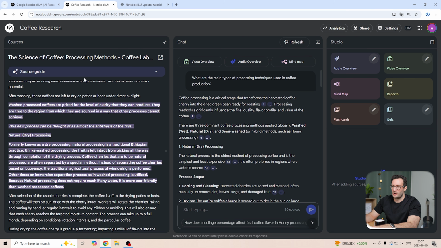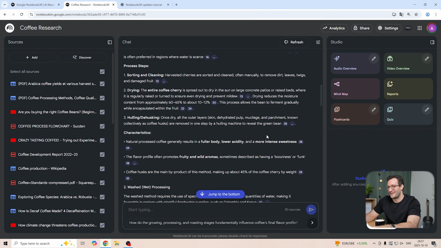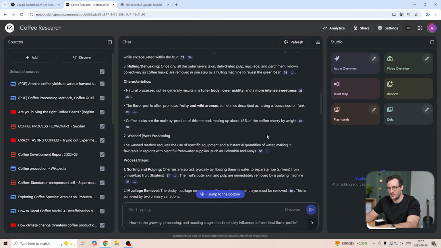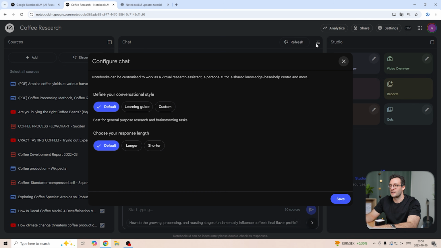The second thing you probably reacted to with our response here is that it's pretty overwhelming. It brings you quite a lot of information. And this brings me to the second thing that is really good to be aware of, which is a new upgrade. If you go up to the filtering button here, you can now decide how you want the LLM, or rather NotebookLM as an app, to interact with you.